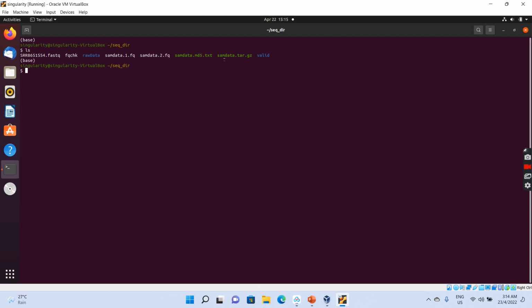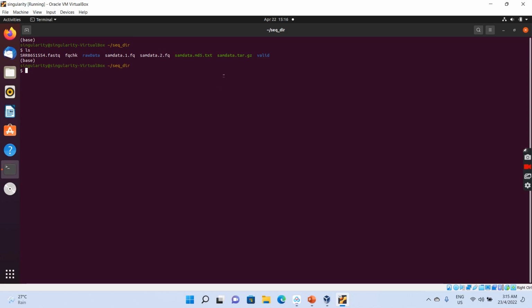So first we'll use this samdata.tar.gz as our raw sequencing data provided by the sequencing service provider as an example to check the integrity.